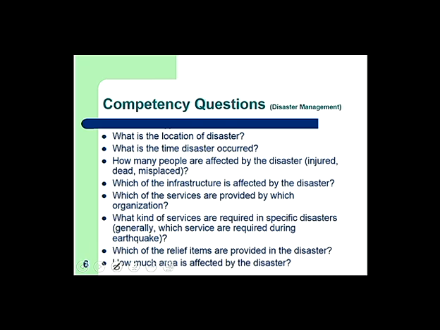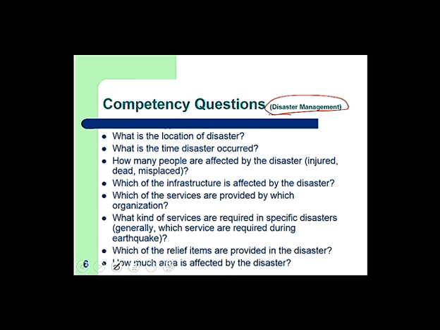Just to give you a small example, here is the set of competency questions for disaster management. So we have several disasters in the world, like earthquakes, floods, tsunamis, terrorist attacks, and so on and so forth.